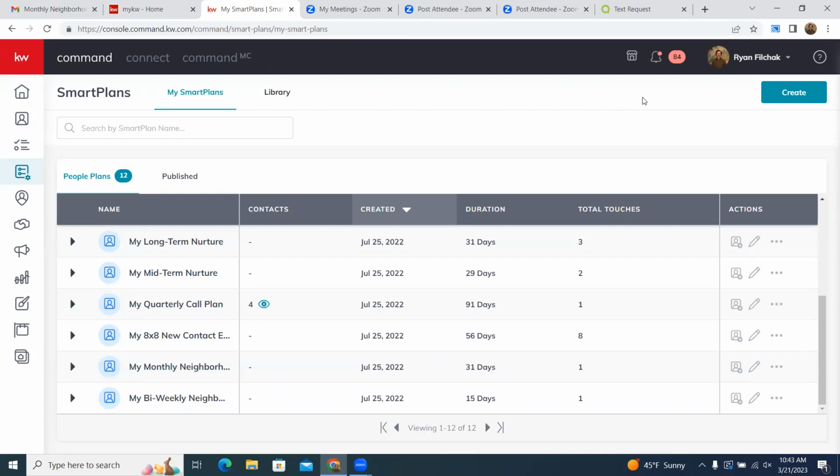I want to make sure that what I give them is of value and at the right amount. So if I went in and just clicked all, it's going to send to those that I have addresses for, whatever that setting is, if it's the monthly neighborhood watch. But if somebody says, hey, thanks for sending that, could you send it every week? Or, could you send it less often? I assume we can do that just by going into the individual contact and tweaking that. Is that correct?